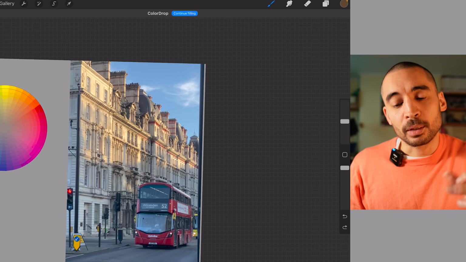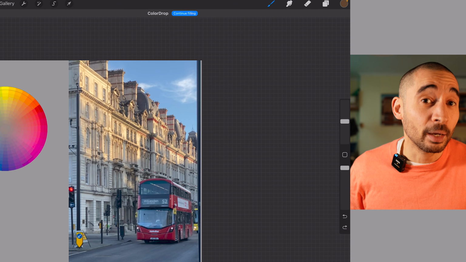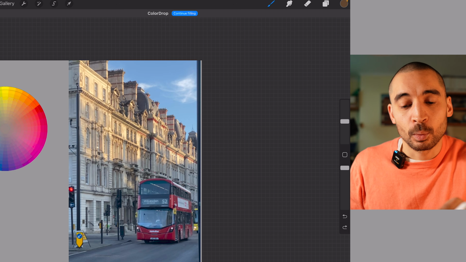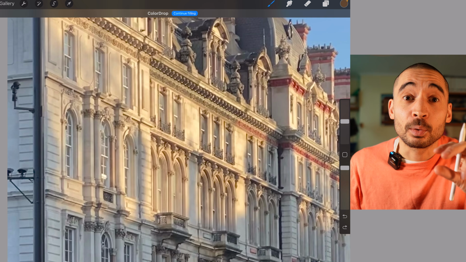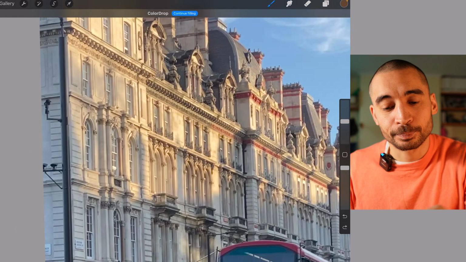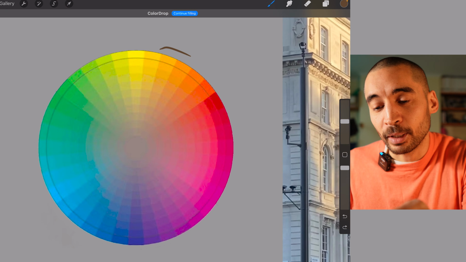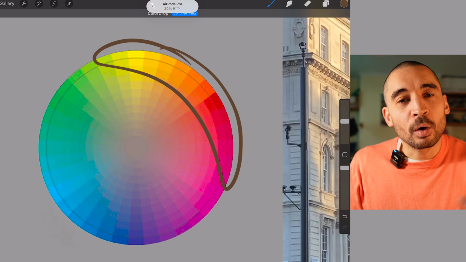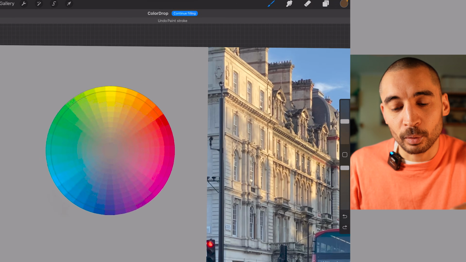So obviously when we're thinking about light and shadow, we're thinking values. How light is it? How dark is it? But what we're doing now is adding two more dials. One, and the dial I'm talking about now, is the actual color, the hue. Is it going to be a warm color, or is it going to be a cool color? All right, so coming over to this color wheel, we have lots of warm colors up here, these kind of reds and oranges and stuff like that. And then we have cool colors down here with the blues and all of this.